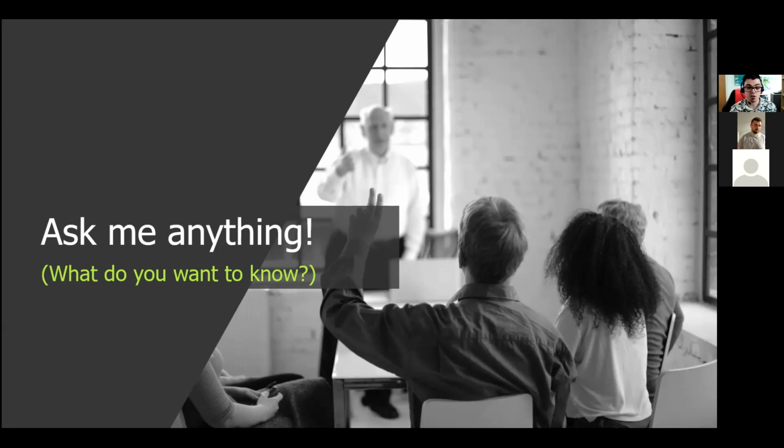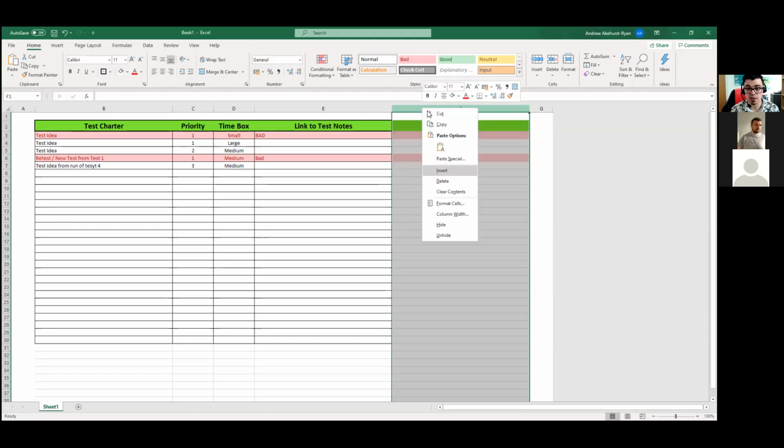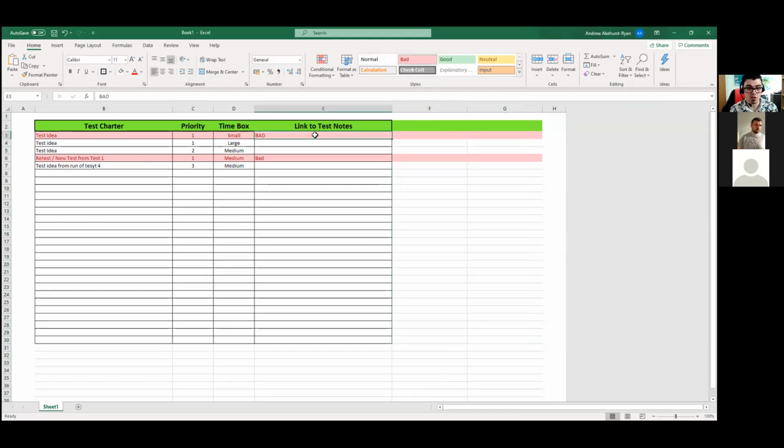What benefit do those metrics give you? If you're desperate to showcase, or if you're in an environment that forces you to have metrics for things, one thing you can do, and let me go back to this, is let's just build out this a bit. So I've got some tests. I've got some test notes. That's one metric there. I can say time spent. I can say bugs found.